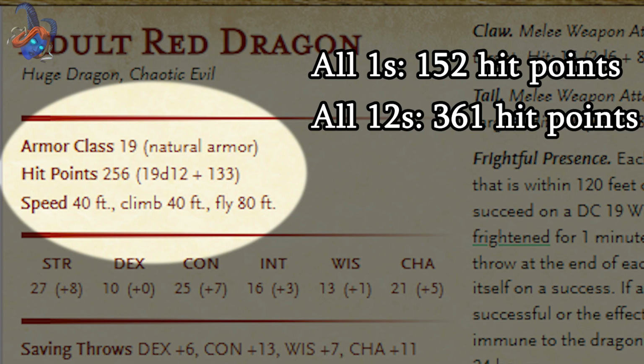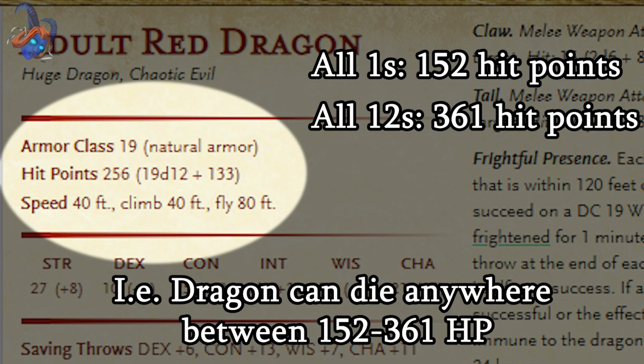Rather than having a static hit point total where it's randomly generated or the average, the GM instead keeps this floor and ceiling in mind. Once the players have dealt the minimum amount of damage in the range, the dragon can be reasonably killed anytime afterward at the GM's discretion. The GM might wait for a suitably dramatic moment for the fight to end, or use it as a signal for the dragon to retreat.